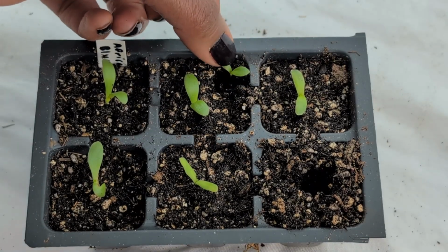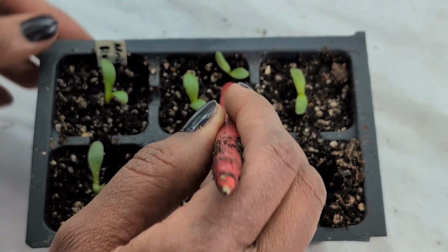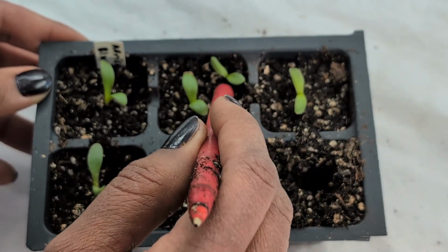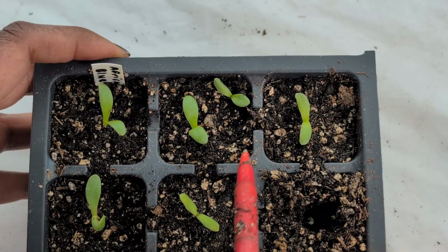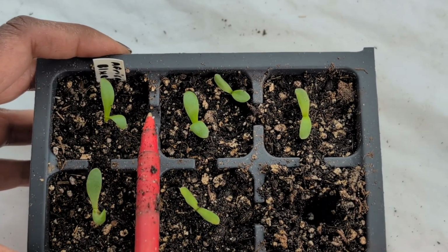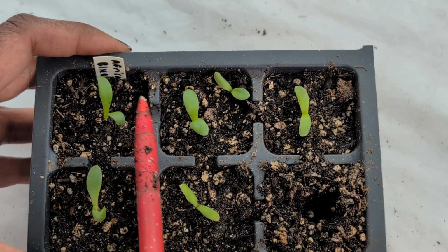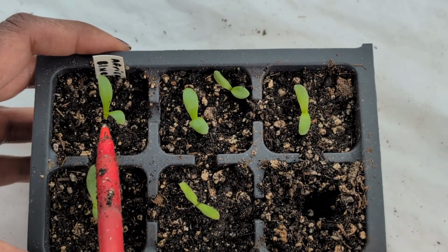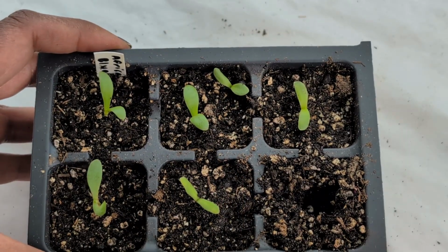But since space is limited under grow lights this time of year, I'd rather just maximize the amount of space that I have. And one question that I've gotten about seedlings is, well, can I do this with all my seedlings? Have 2 or 3 plants share a small cell like this? I usually recommend against it because certain plants, like for example, African daisy, are going to grow very fast. So I don't want to be then thinning out all these plants. And I also don't want these plants to be competing for space. I'm okay doing it in this situation, but otherwise normally I would recommend against it.